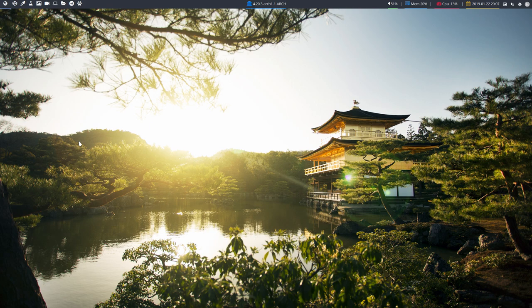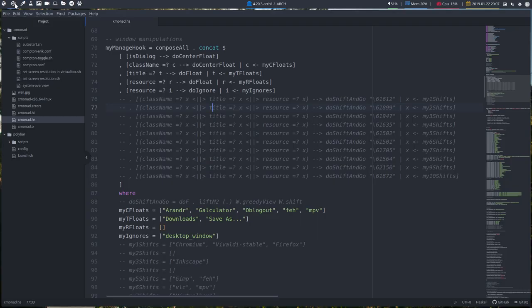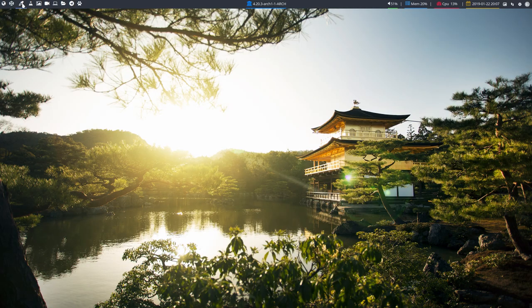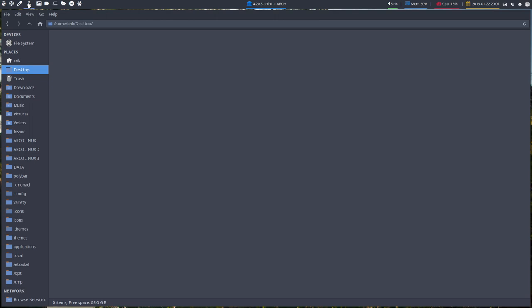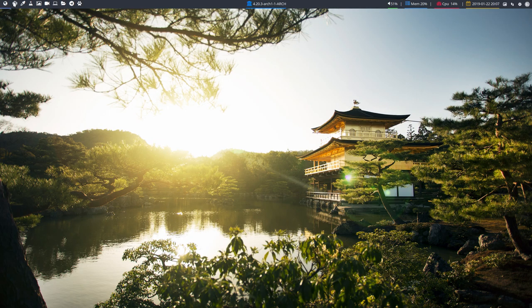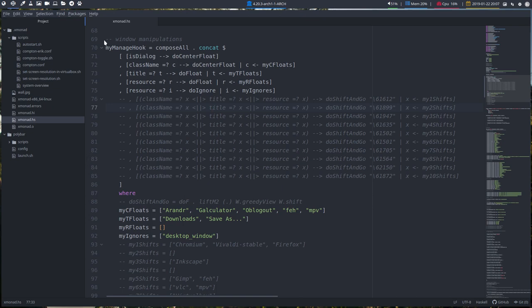And there's one thing that I used to do. It's a workflow thing. I had this idea when I was working on i3. Let's make all the browsers come to workspace 1. Let's go for the editors on workspace 2. 3 is gonna be Inkscape. 4 is gonna be GIMP, etc., etc. So I had this setting in my mind, and that's related to these lines here, these lines are around 70.